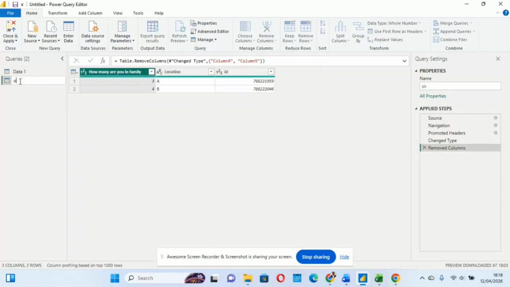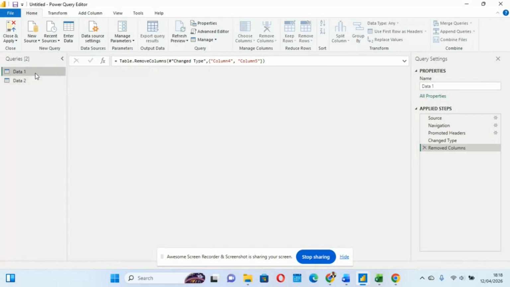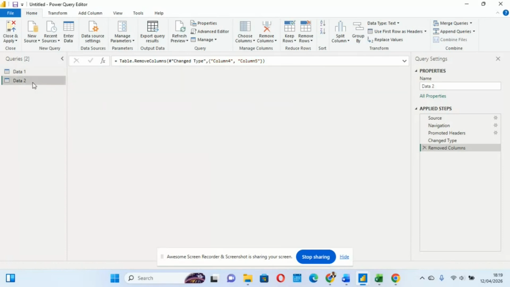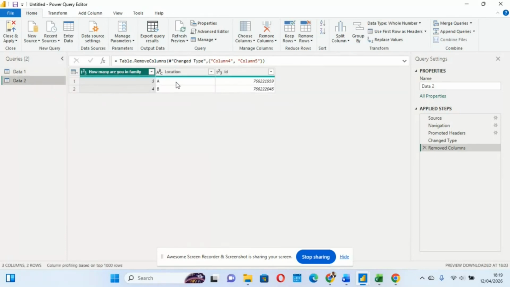We can call this other one data two. Perfect. And then here you see that data one hosts the responses that are coming from the groups, and data two has the responses that are coming from the single questions. Always take note of that.